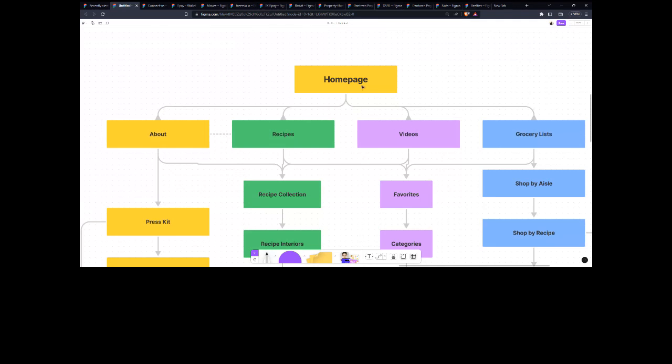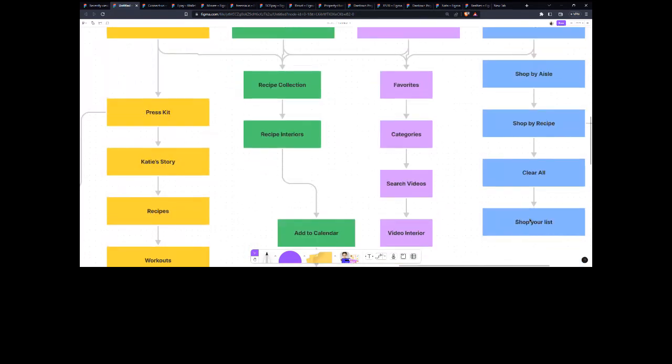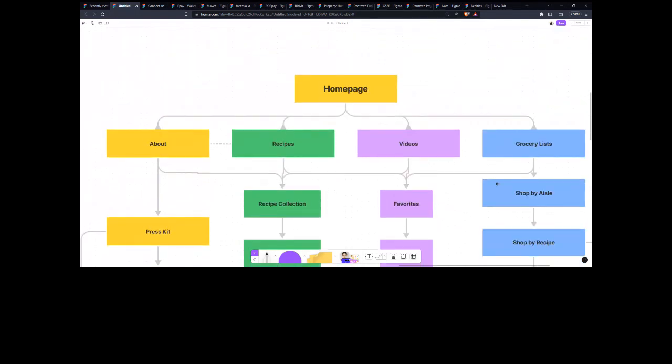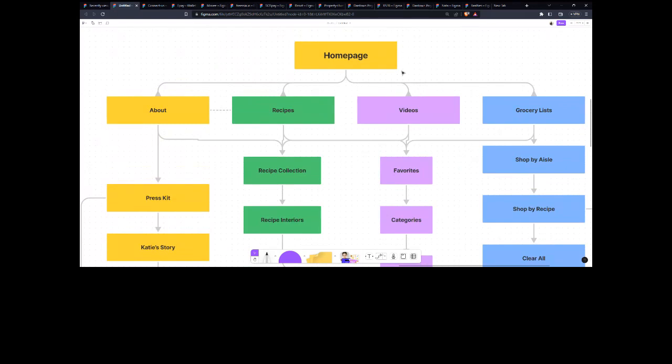Now they did tell you that from the home page you are going to be having probably a shop list. No. How did you jump from home page to shop list? It's wrong. You can't just jump from home page to shop list because it doesn't follow a particular order. Just picture the home page and then you have the shop list. How did the shop list get to that point? So that is the structure that we are talking about.